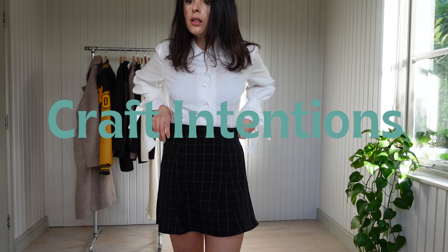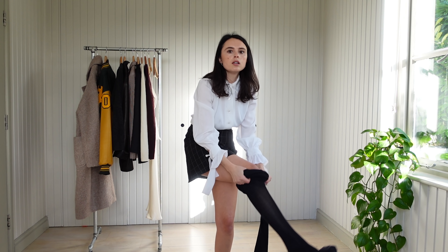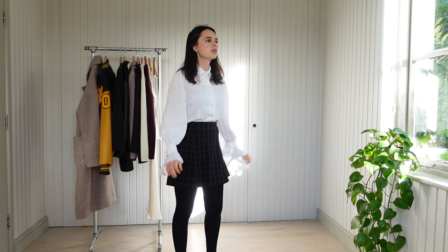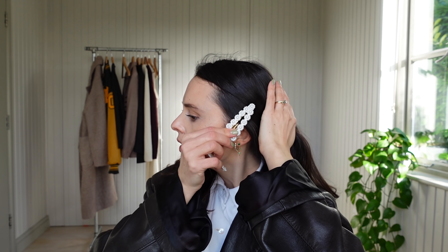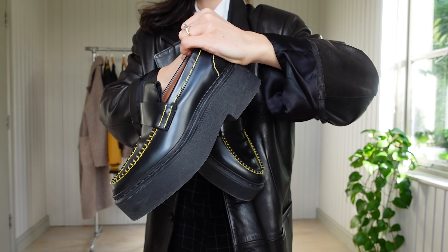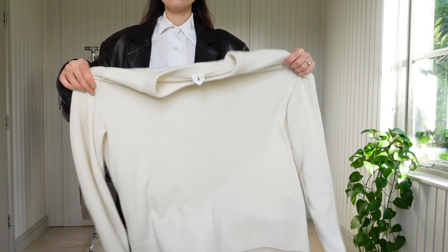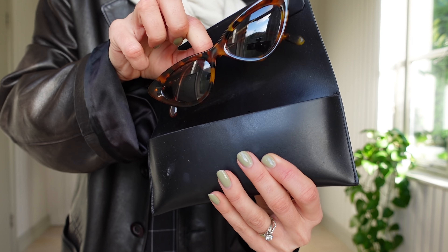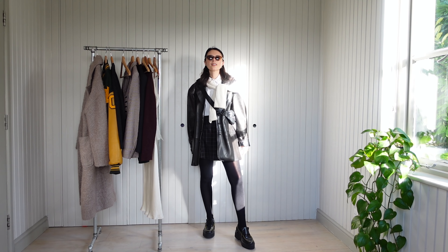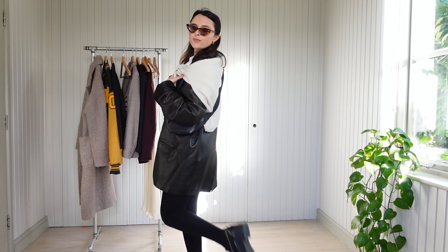This Thursday look is Cruel Intentions meets The Craft. I adore this 2015 Ludigrid skirt from American Apparel and I've teamed it with some cosy black tights to help preserve my dignity, and that darn blazer is back again. For a little dose of dark academia I added some thrifted hair clips and slipped on my all-time favourite secondhand platforms, which took about a month to break in but were very much worth the wait. For a final dusting of Cruel Intentions, I tied my jumper over my shoulders and slipped on my Jimmy Fairley Rosalie sunglasses. I'm also wearing my favourite crossbody bag from Higher Goods. I love this look — it's giving me good energy and just makes me feel very cute and chic.